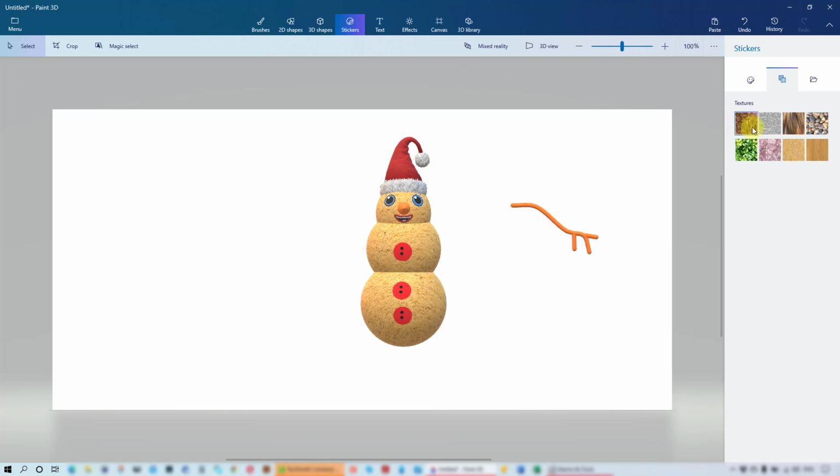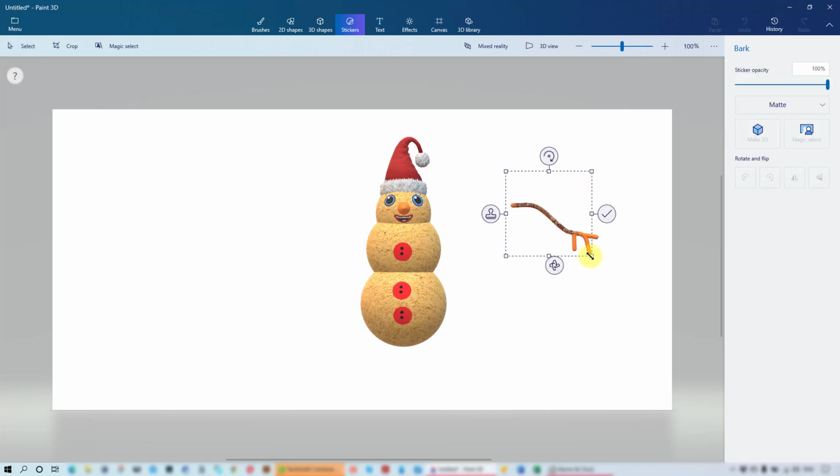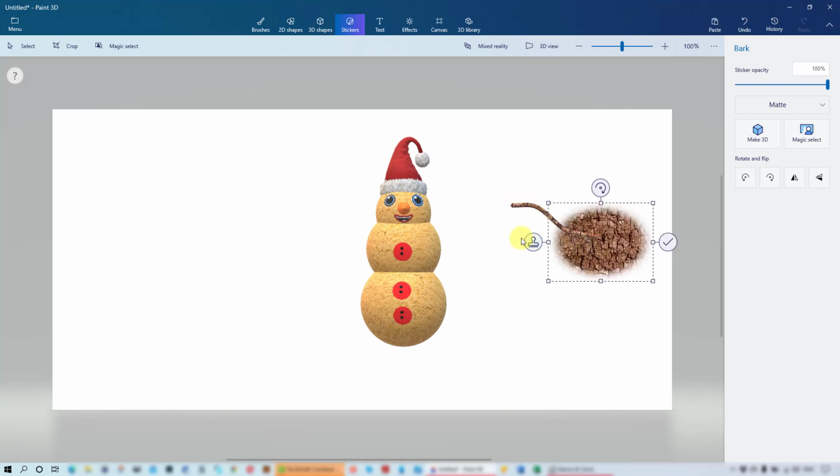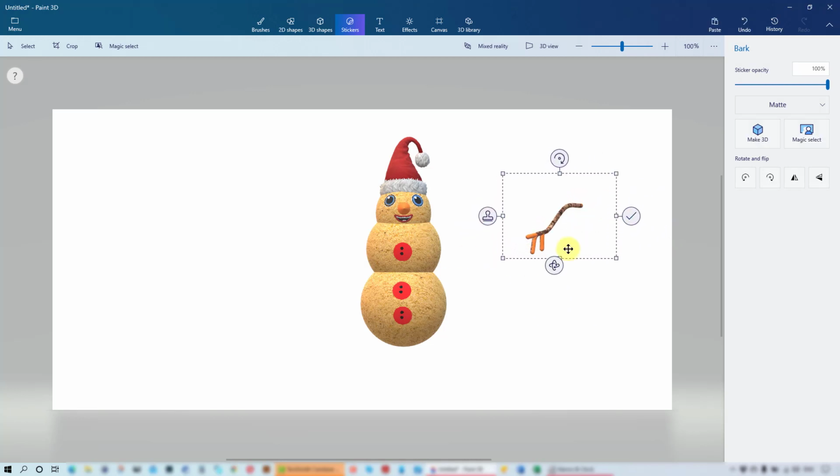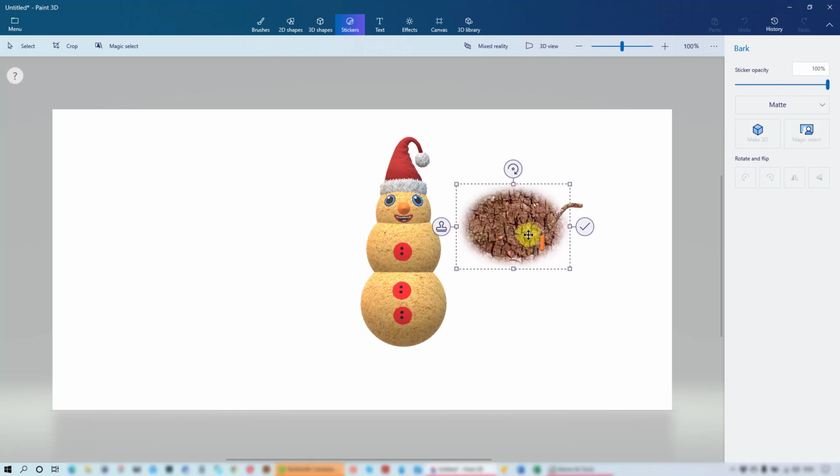I'll put a bark texture on the arm to make it look more wooden stick-like. Keep applying the texture as we have done earlier. I will fast forward this bit. It's a bit fiddly because of the shape.